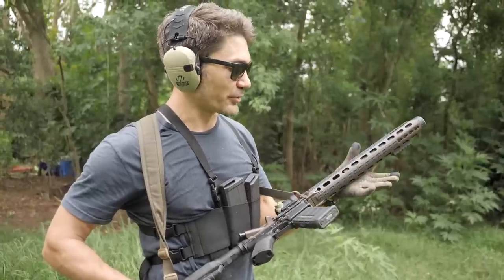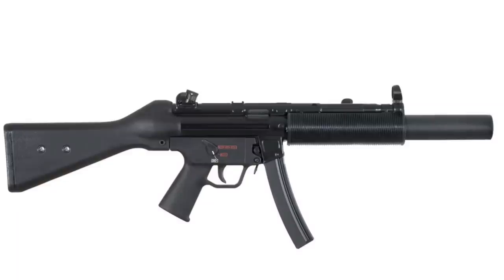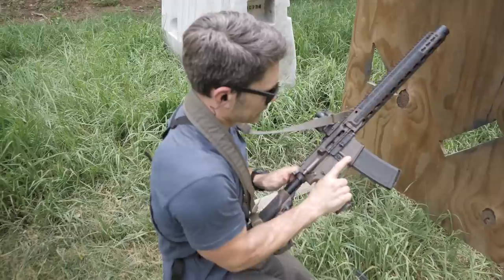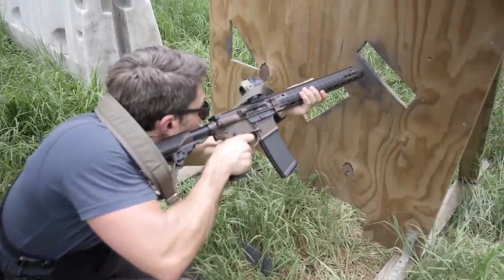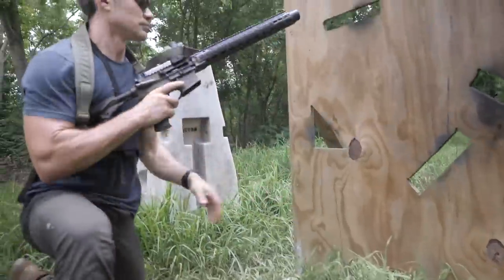I would not operate this gun — especially full auto — without gloves, no way. It is blazing hot. Some people will compare it to the MP5SD. My buddy Giga from Polonar Tactical asked whether the ISR had a bleed-off device like the MP5SD, which automatically slows 9mm rounds to subsonic speeds. With Daniel Defense it's the opposite — the whole point of 300 Blackout is versatility: swap mags to go from supersonic to subsonic. The gun doesn't bleed off velocity, and subsonic 300 Blackout rounds are naturally subsonic and don't need moderation.